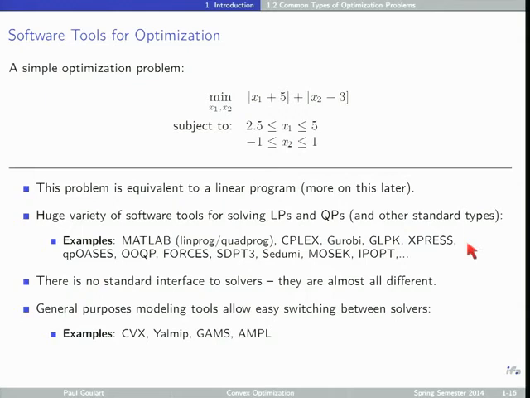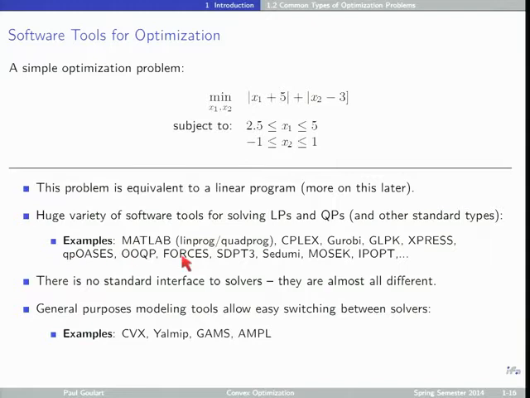When I wrote this slide, I thought I need to think of all the optimization software that I can think of that would solve this problem. And these were the first 10 that I could think of. And there's lots more. Some of them are free and some of them are not. So Cplex and Gurobi are commercial. If you have a university email address, then you can get a free license. GLPK is free. Express is commercial. This one's free. That one's free.